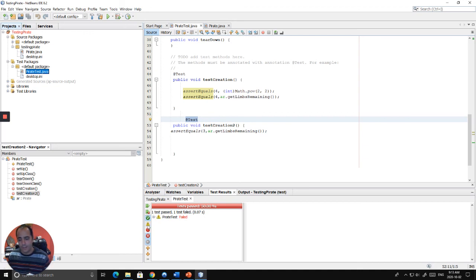And I can click on this other tab here and drill down a little bit, and you can see that it will show me that test creation 2 has passed. It'll even tell me how much time it took to run, but the test creation 1 still failed.